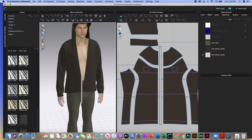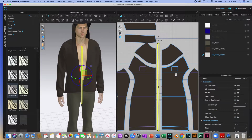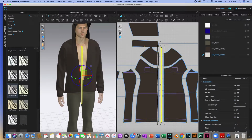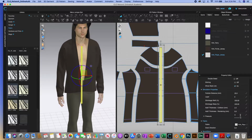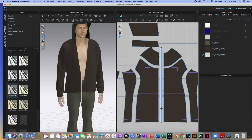Let's go ahead and select our tape, and we'll do the same thing that we did with the collar. So we're going to do double-sided, then add thickness to 1.5, and also set the particle distance to 2 instead of 20. Then we're going to turn off double-sided, and yes. So now we have this.